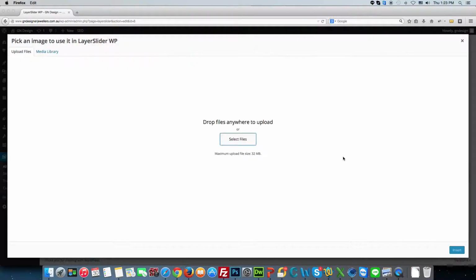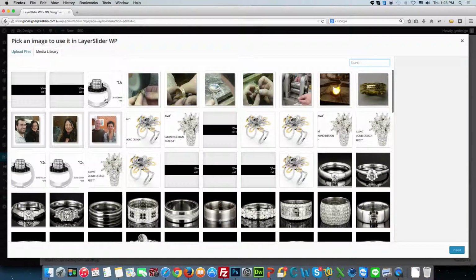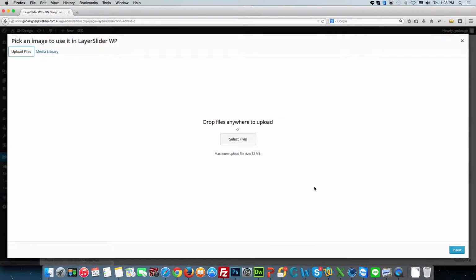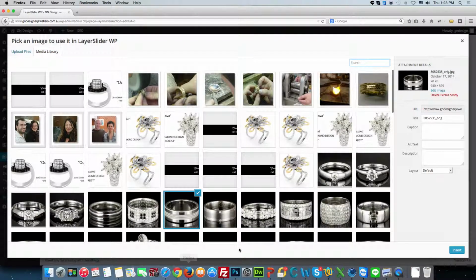The width and the height of the picture should be 940 by 599, because anything more will create a break in the image. Anything less will make the picture much lower resolution than it is.